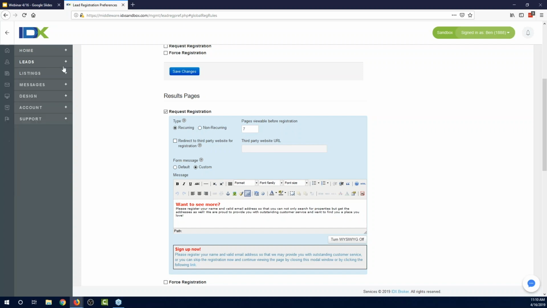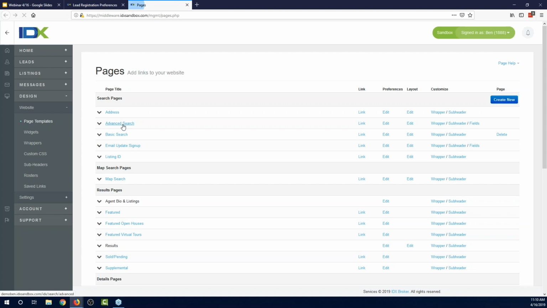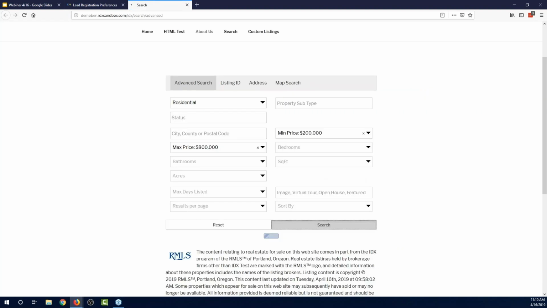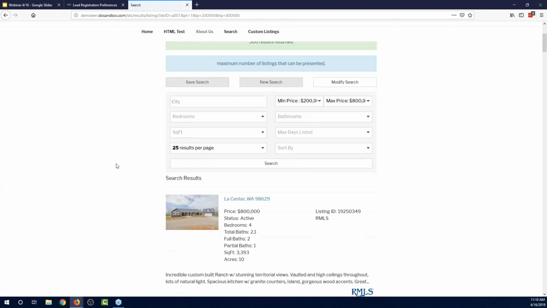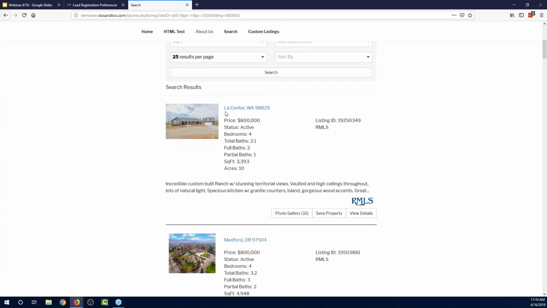I've done that because let me show you something here. So if we go to website page templates, and then I'm just going to pull up a particular search page, and then I'm just going to do a search, and then I'll explain what I've done here real quick. All right, and if I just do a search, so what I've done here, it looks like a pretty basic search page, but as you can see, I've hidden the address of these boxes.